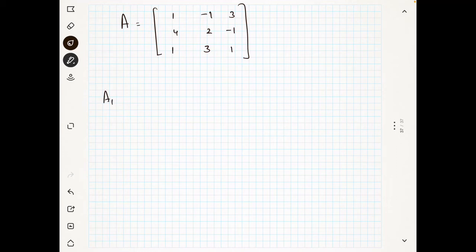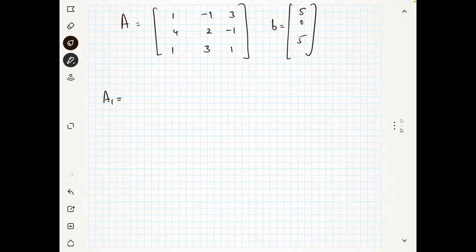So what is our A? I will write the A here first. Our A is 1, minus 1, 3. We are solving the same previous problem by using another method. So 1, 3, 1. This is my A. And what is my A1 and what is my B here? I will write my B also. B was 5, 0 and 5. So what is my A1?